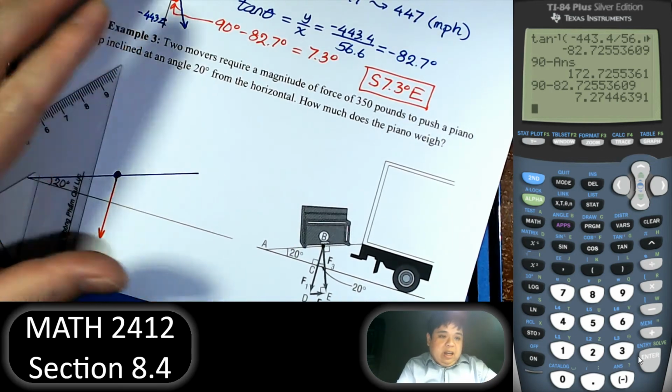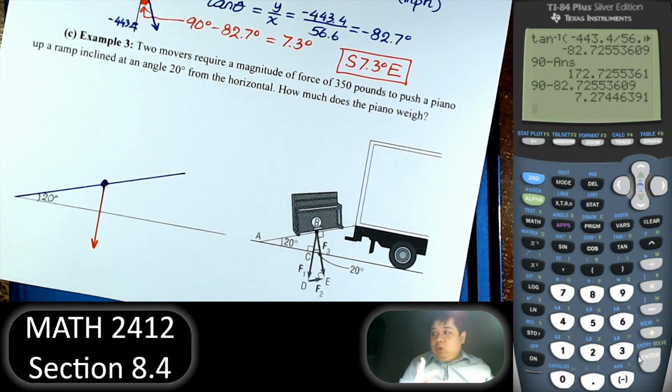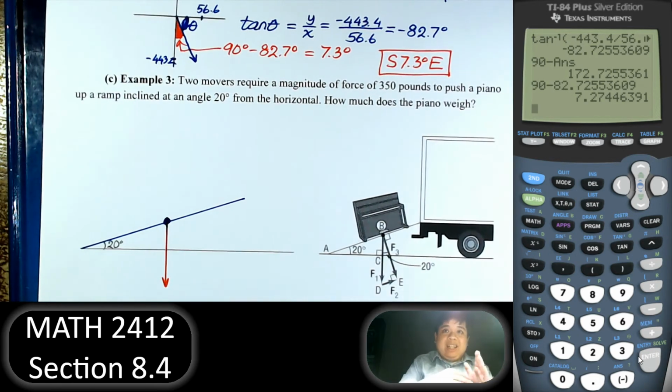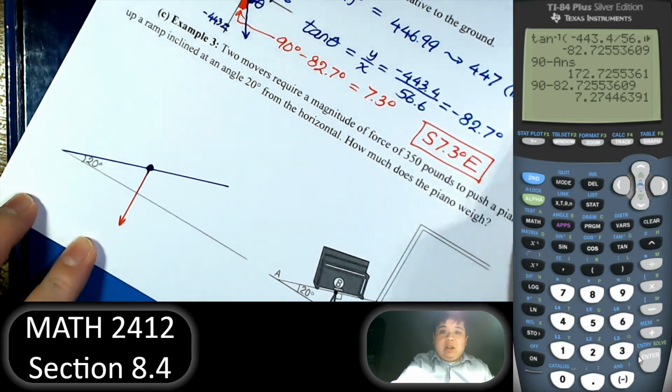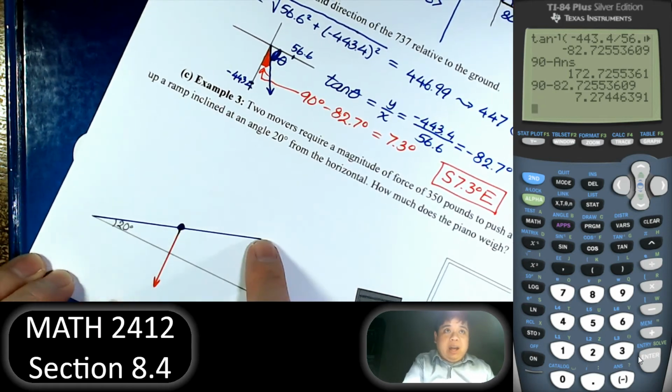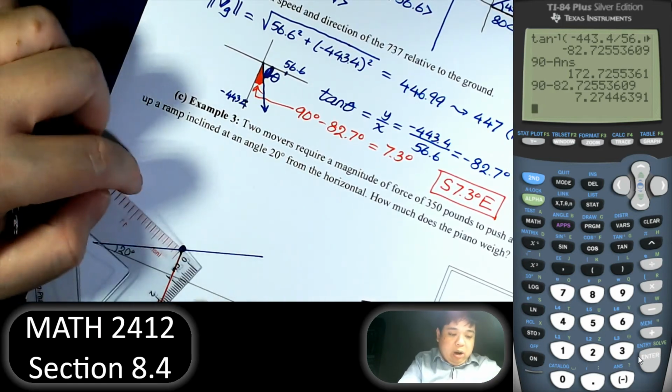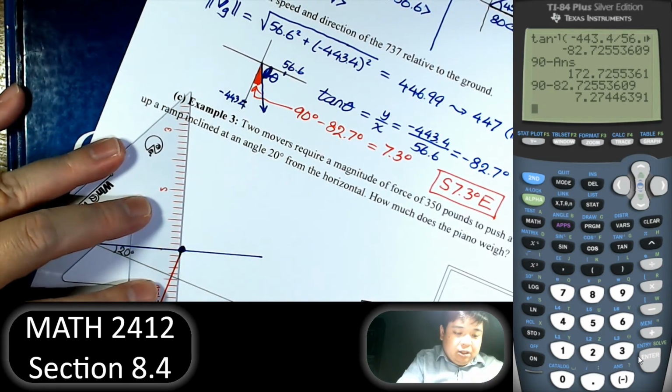Now, the key to do this one when you go to physics: do not decompose anything into horizontal and vertical components when we have the inclined plane. Decompose things in two directions, one of which is the inclined plane itself, and the other direction is 90 degrees to it.